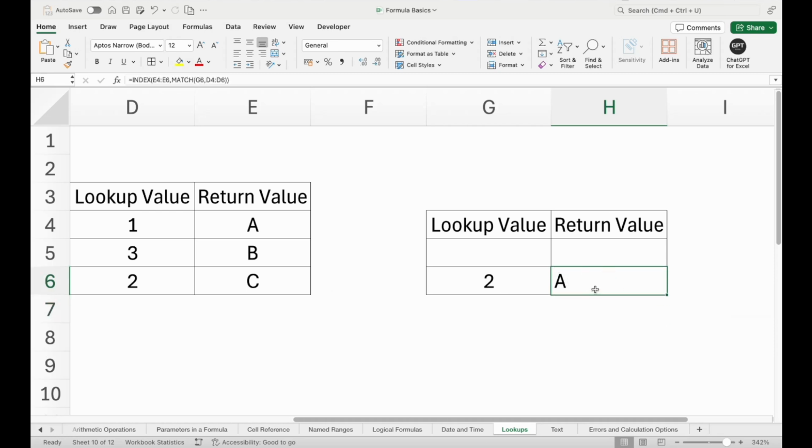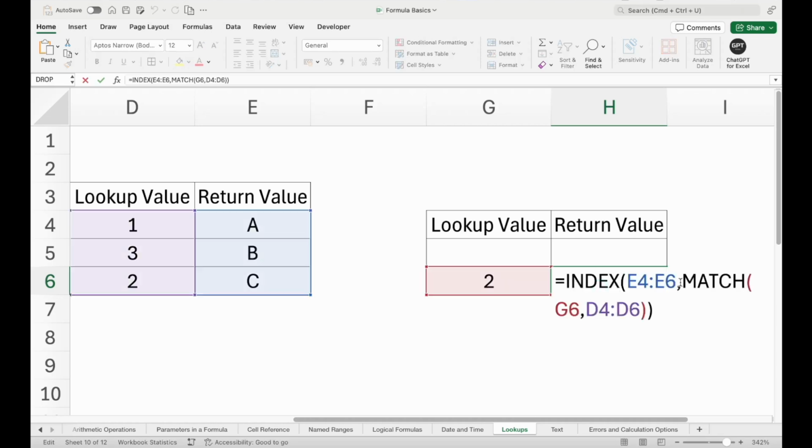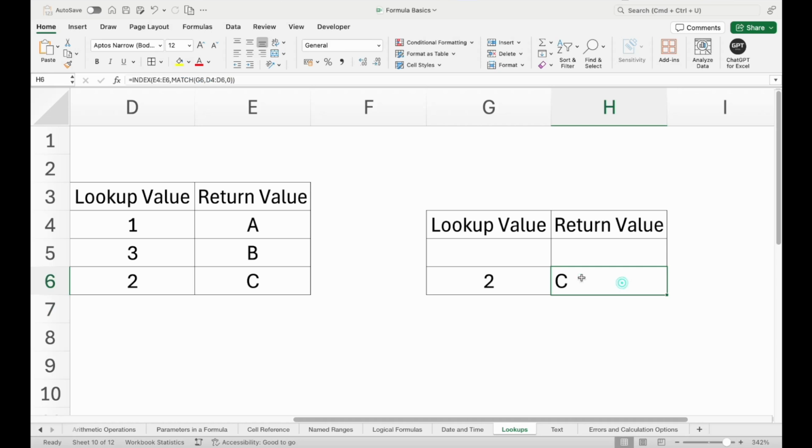There seems to be a problem. Let's see. INDEX has this. Okay, MATCH requires 0 as the exact match, and there you go, right? So 2 in the lookup value has the corresponding return value as C, right? Let's change it to 1 and let's change it to 3, right?